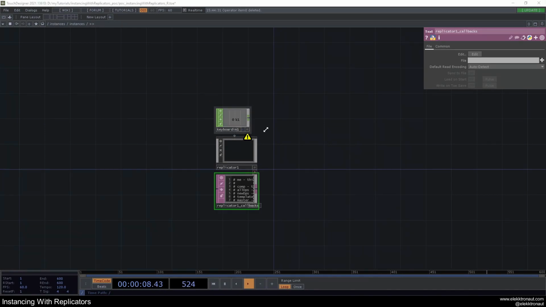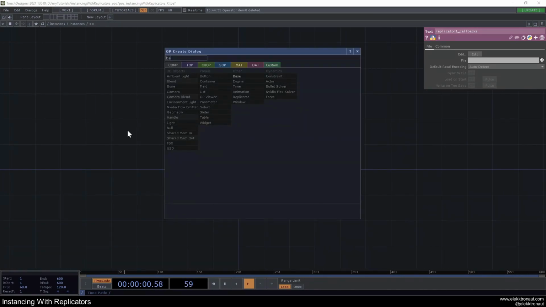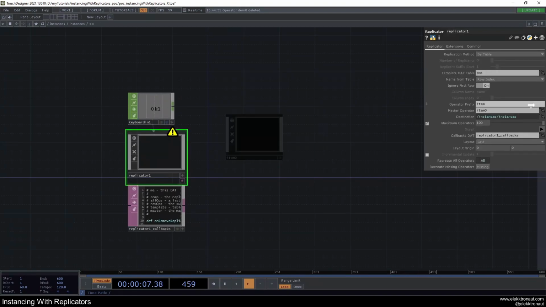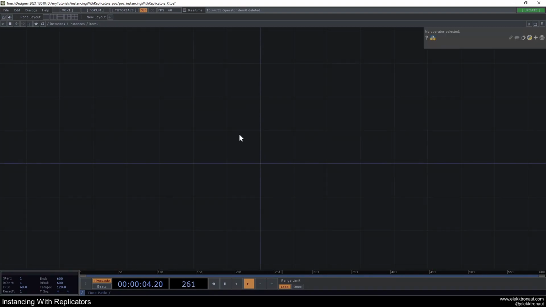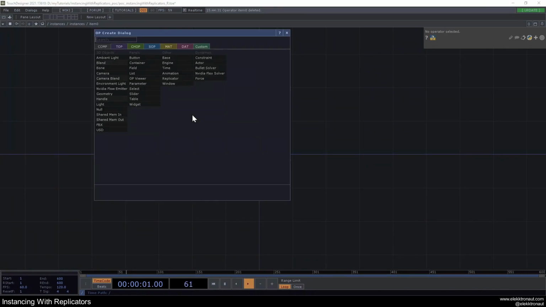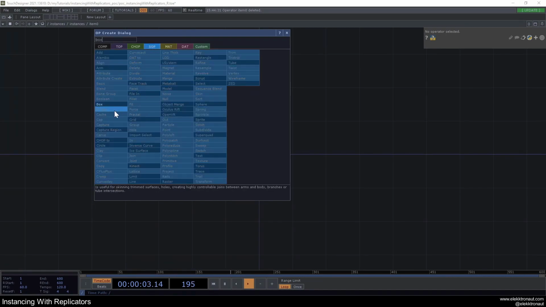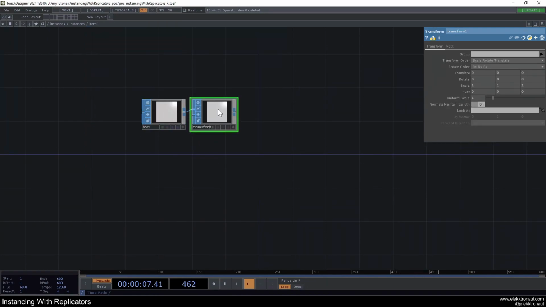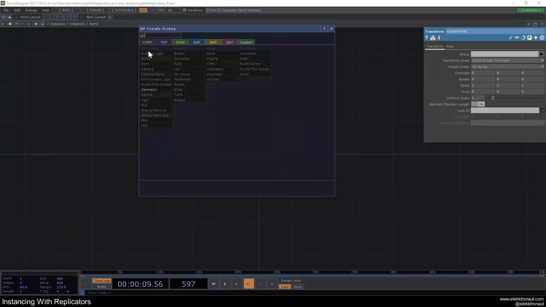So in our base, I'm going to create a base that's called item 0, and I'm going to define that. It's already actually defined, so I'm gonna get rid of this just so it's not complaining anymore. And in our item here, we're gonna build a very simple instancing network. So I'm going to add a box here and just add a translate to it, and then right click and add a geo to it.